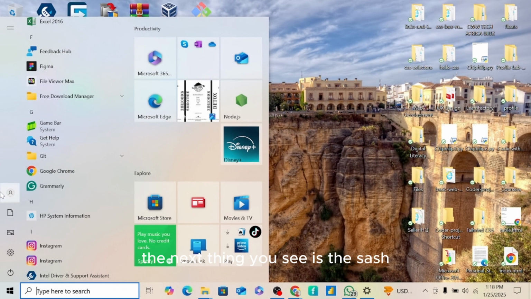That's the start menu. The next thing you see is the search. In this section you can type if you want to find a document or an application. Windows shows you the result as you type. For instance, let's say I want to find my Excel.